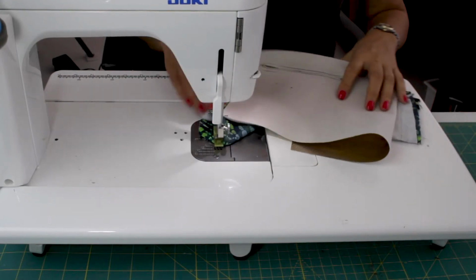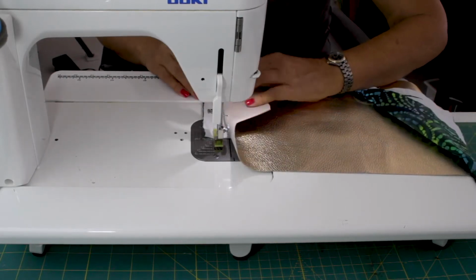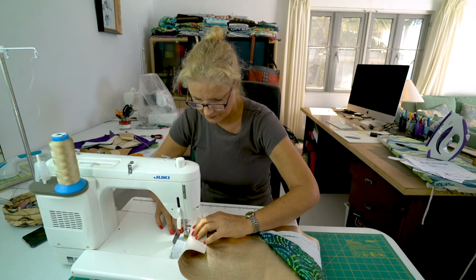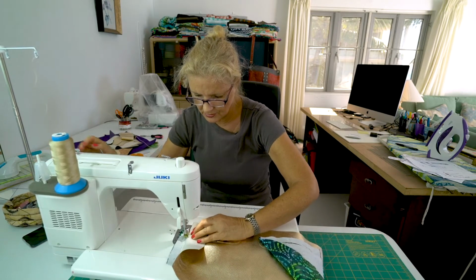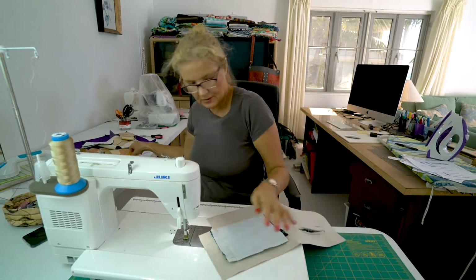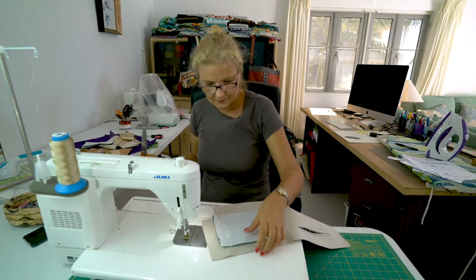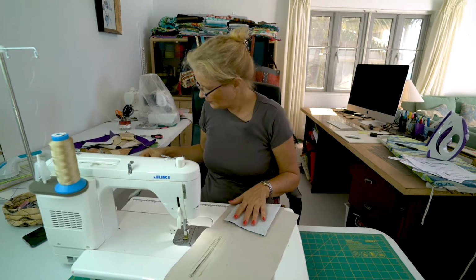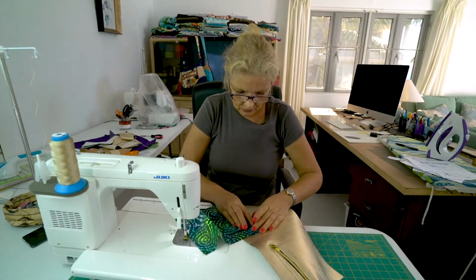Then we sew up the other side. Do the same thing, try and get a couple of stitches, one stitch or two in the triangle. One pocket down, yeah, we can pretty up the seams. Next, one down, one to go.